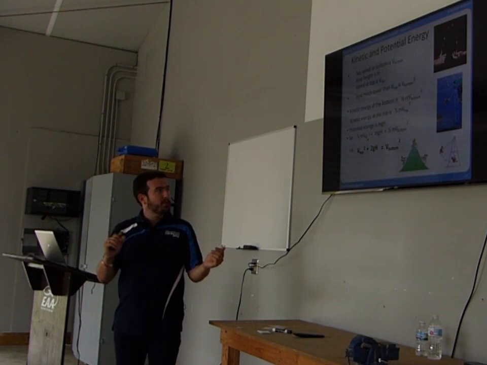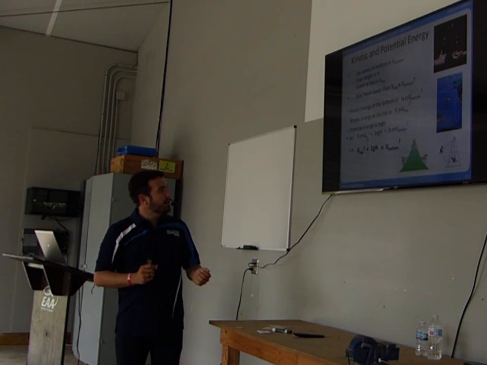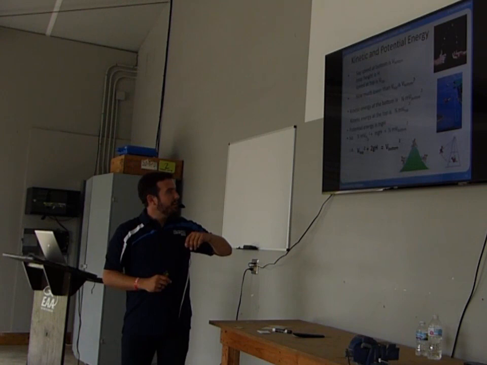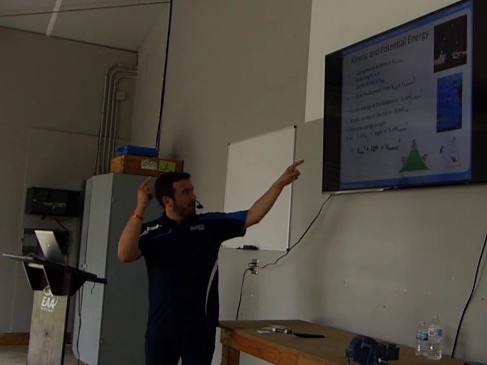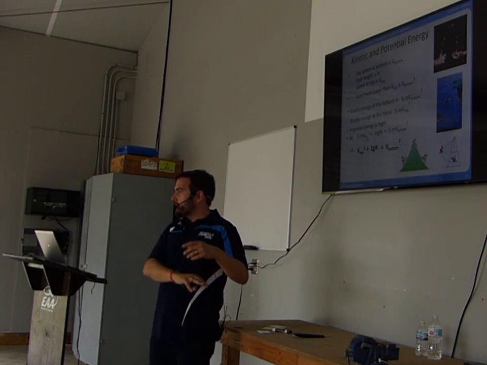The kinetic energy at the top is 1/2 mv squared. The amount of potential energy you need to go up a certain height h is mgh. And the energy throughout this whole thing is the same. So what that means is that 1/2 mv squared at the top plus mgh, which is the total energy at the top, is the same as 1/2 mv squared at the bottom, which is the total energy at the bottom.